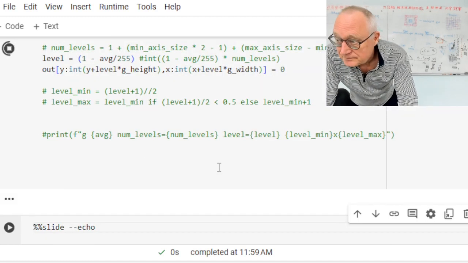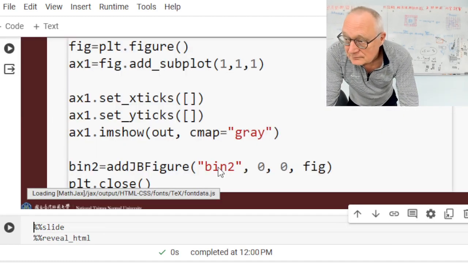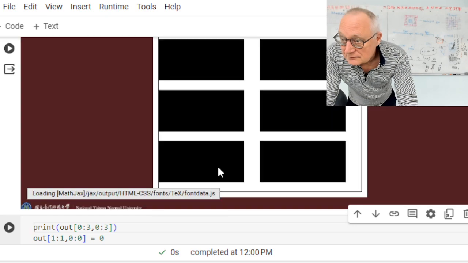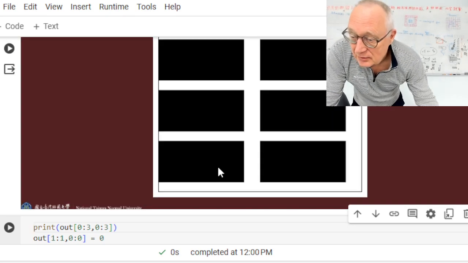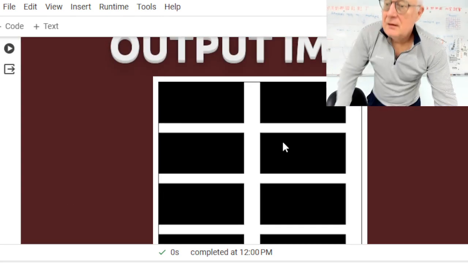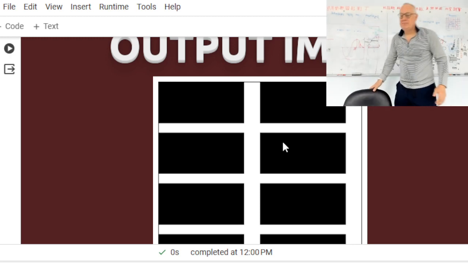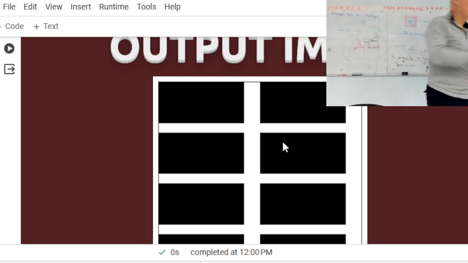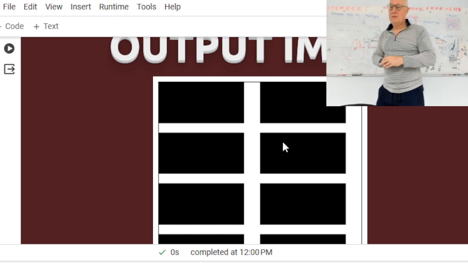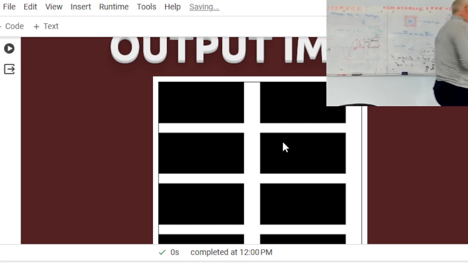And then we get big squares. So it's just if I do it with a synthetic image that has no range, then Matplotlib decides to paint it in black instead.